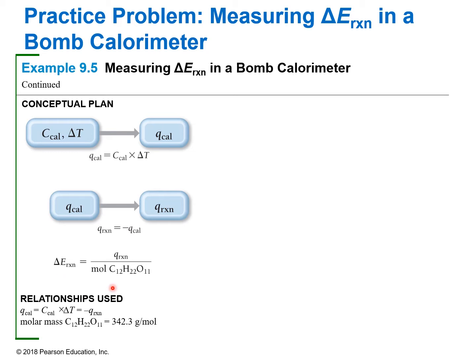So it's this last little nugget right here that makes this equation different. And the reason why you include the mole is because of how energy is defined. Energy is defined not just as some loose number, because what if we had a different amount of sucrose that we burned in there? Then our delta E would be different. It's just like how it takes more heat to heat up 200 grams of water than it takes to heat up 100 grams of water. But we can figure out an equivalence if we knew the moles of water. If we knew the moles of water, then we could come up with the delta E of that reaction, and it would just be the Q of water over the moles of water.